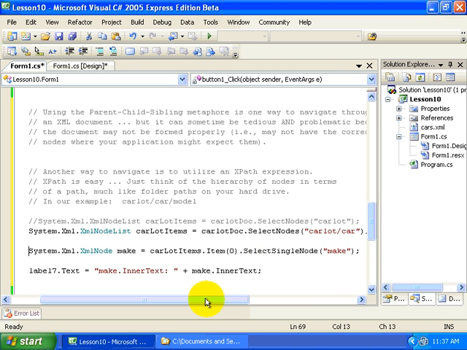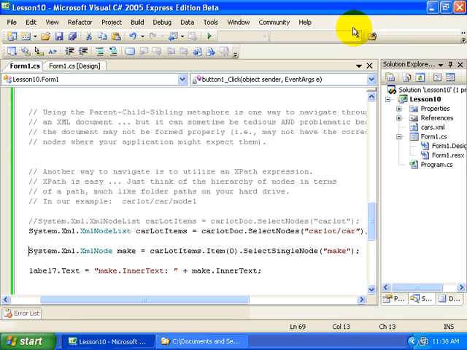The next line of code is to actually grab 1 node, which I'm calling the make, and what I'm doing now is working with that list of items that were returned in the previous line of code. So I had 2 items, the Oldsmobile and the Chevy. I'm going to work with the first item, item sub-0, and I'm going to select a single node that is a child of either the first or second car. I'm going to grab that node that defines the make of the car. So what would you expect this line of code to return? Let's run it and find out.